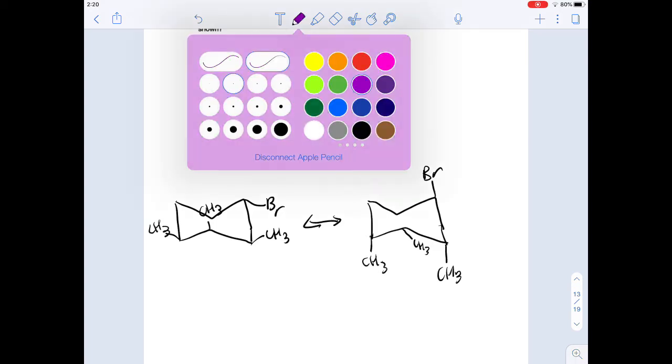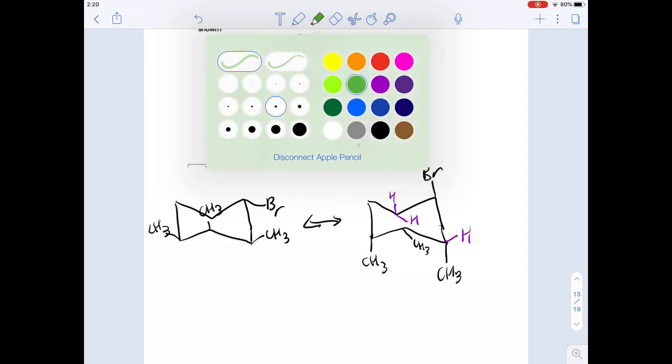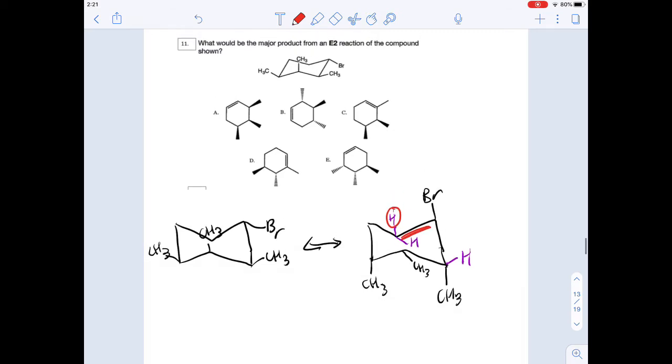Okay, so in this case, the anti-hydrogens could either be here or here. Now, whenever we're doing double bond formation, it's very tempting to just go ahead and form the double bond in the more substituted way. So in that case, that would be this. But the reason we can't do that is because that H is actually equatorial when our Br is axial, so we can't eliminate it. And because CH3 is axial, there's nothing we can do. So we can't form the double bond that way. The H that we're going to have to remove is going to be this H. And your double bond is going to be able to form this way.